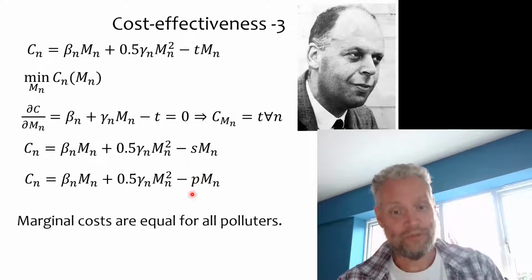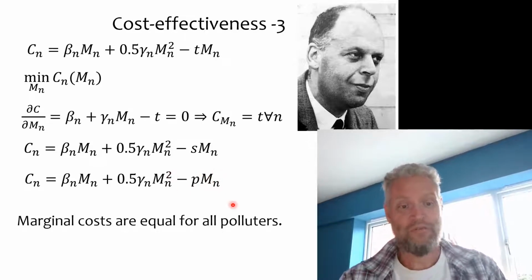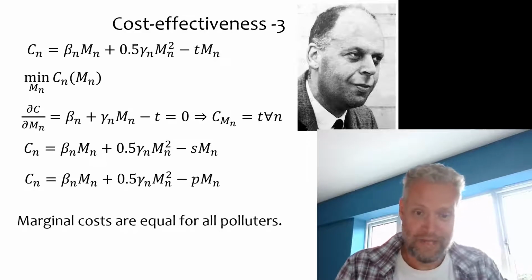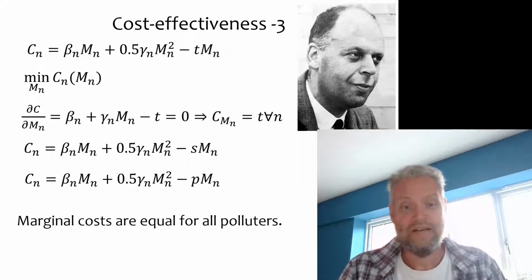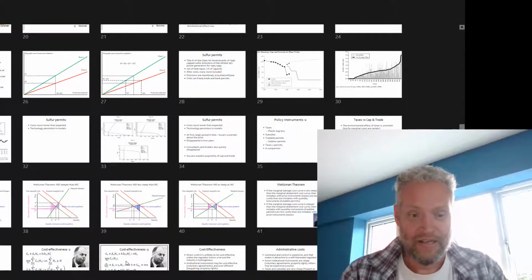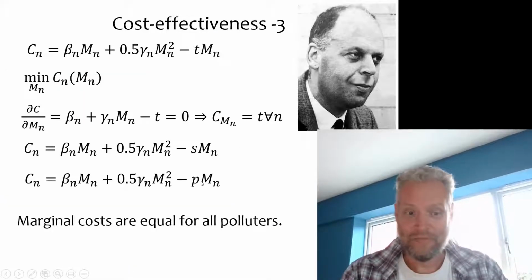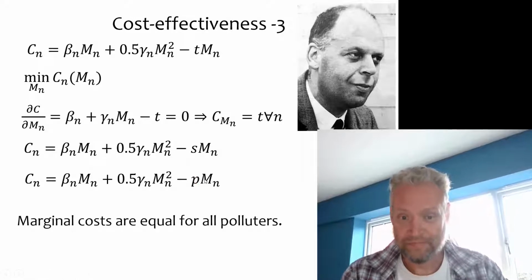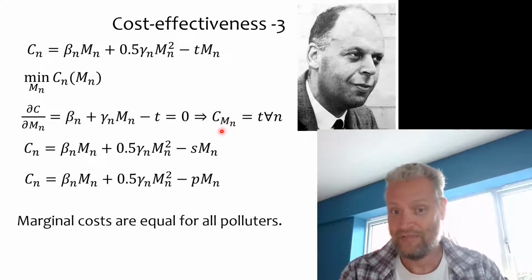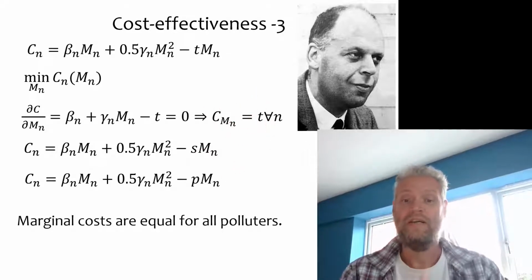So also for permit sellers, the costs go down the higher your M. So also for permit sellers, the proper equation is minus PM sub N. So this equation has exactly the same shape as this equation and this equation. That means that first order conditions are that the costs at the margin equal P.